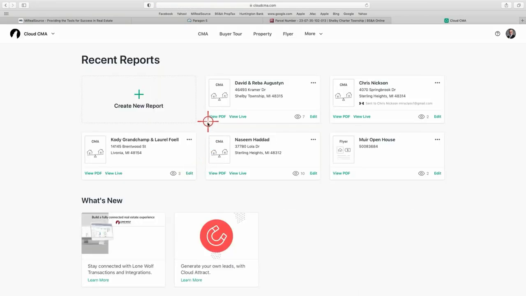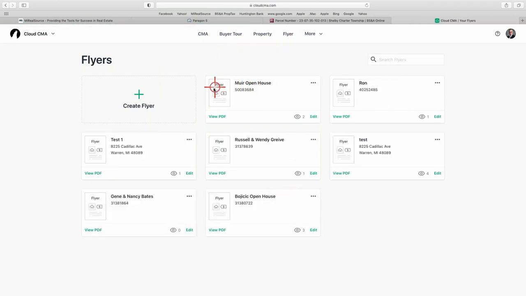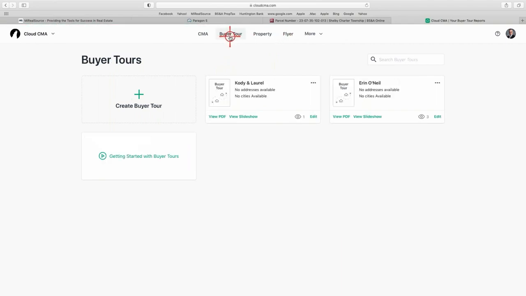of the class. Cloud CMA also has a thing where you can do flyers if you want. If your office doesn't generate flyers for you and you want to do a nicer open house flyer, you can. Play around with this flyer subject right here. It's easy to walk through, and it's really good if you want to do buyer tours. You can set up some pretty nice buyer tours for your clients, and email that to them and give them some more information. I don't use these two that much anymore. If anything, I just use the flyer one when I'm going to do a listing.